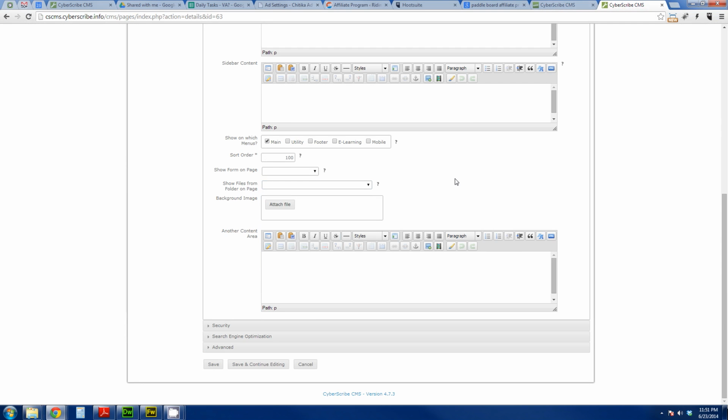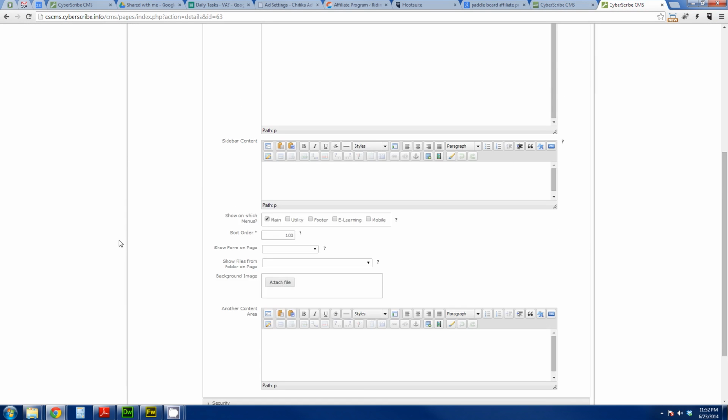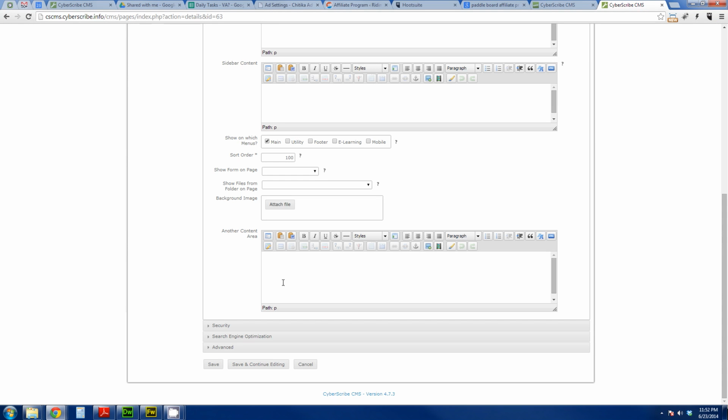They'll automatically be listed in a pre-formatted list on this page, so you don't have to go and link to each one individually. You also have the option, depending on your design, of attaching a large background image, which I'll show you a little bit later, but each page can have its own unique background image. And of course you have the other options too, a little more power in this one.